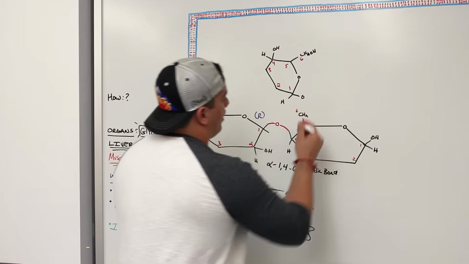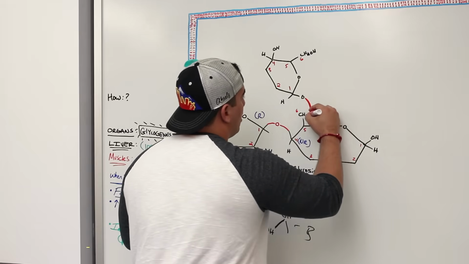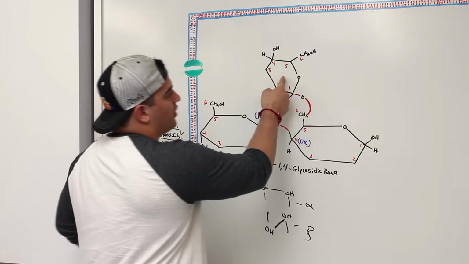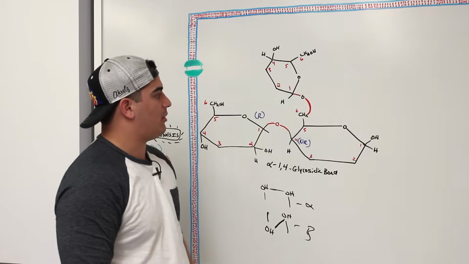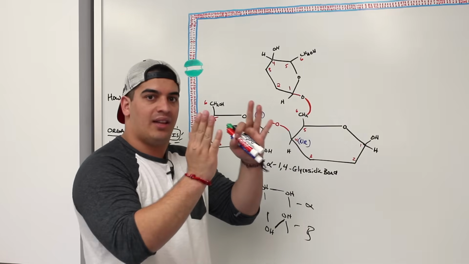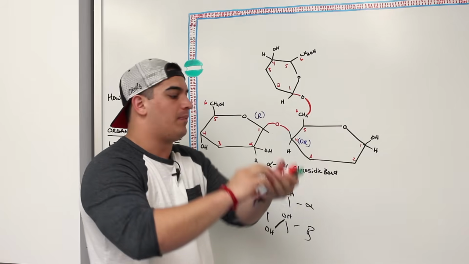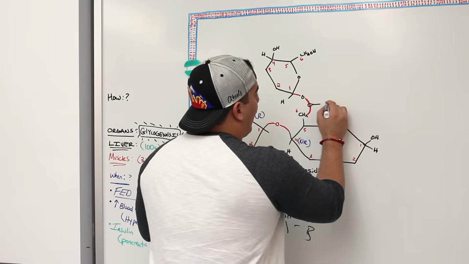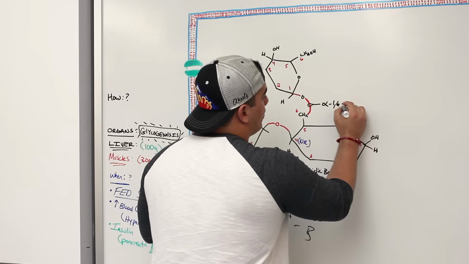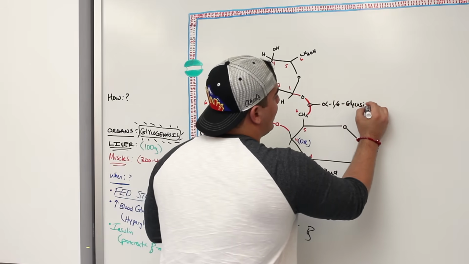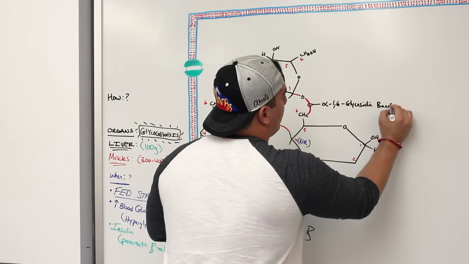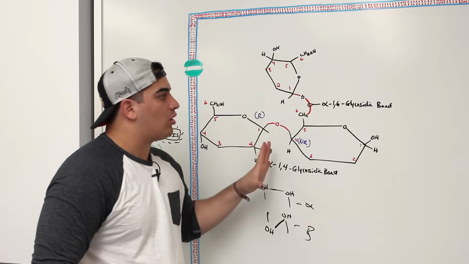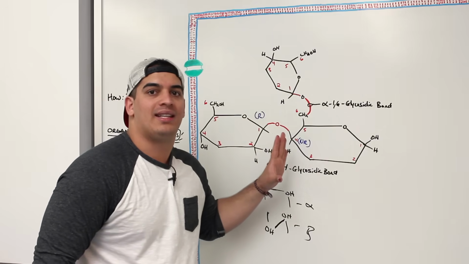And then what's the bond that I'm actually going to form here? I'm going to form a bond between the 1 carbon of this glucose molecule and the 6 carbon of this other glucose molecule. That bond is, again, pretend that the OHs are both pointing in the same direction. So what kind of bond would this one be? This would be an alpha 1,6 glycosidic bond. Now that we have an understanding of what these are going to look like, it makes sense when I go through that process.